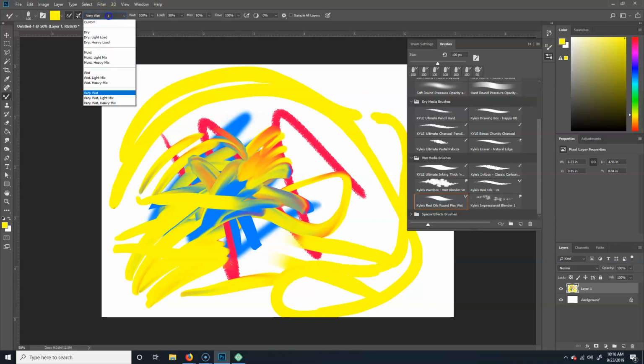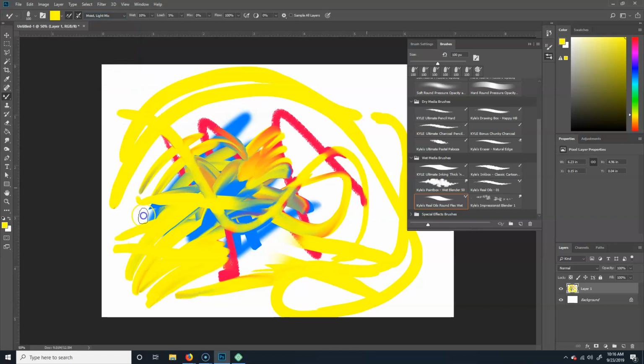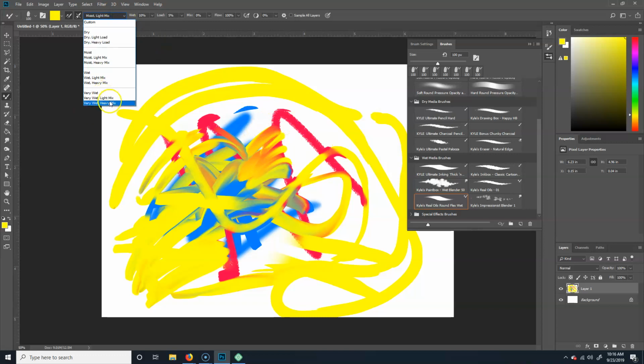And if you do something moist, light mix, you'll see that it does eventually run out, but it's moderate. Okay. So if you're trying to mix a whole bunch of stuff, go in here. If you want to try and keep it dry so you're not mixing as much, you go up here, and that will just change the settings here. Like I said, generally I would just leave these alone.